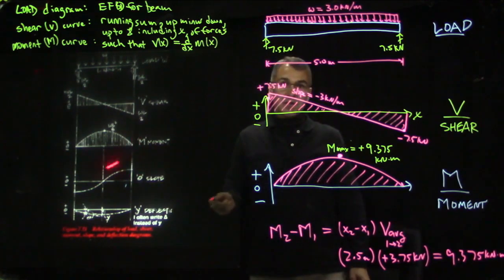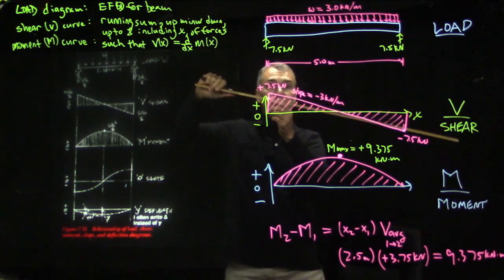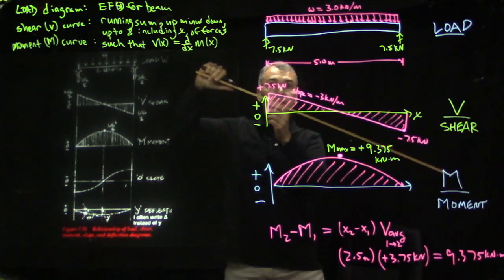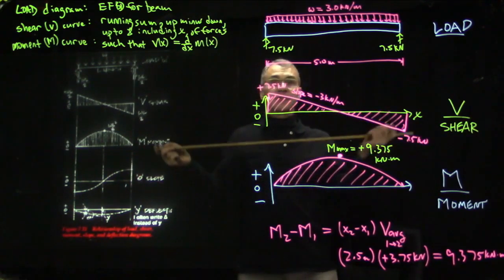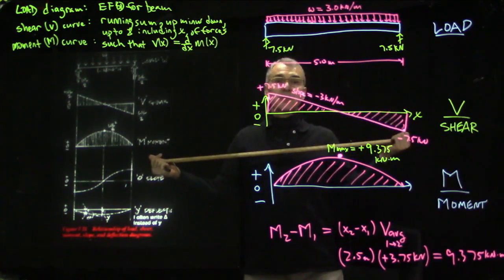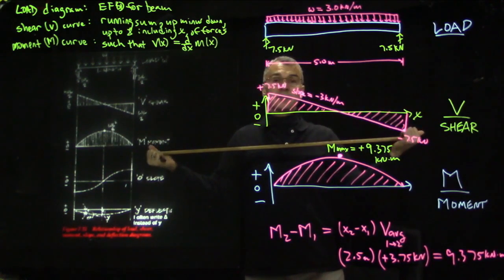That took a while for us to wrap our heads around, and then as if that weren't complicated enough, I said we can integrate this M curve one more time, and we will get something which turns out to be the slope of the tangent line of the beam with respect to horizontal as a function of x. And then if you integrate that one more time, you get the deflection of the beam with respect to the original unloaded flat orientation as a function of length x along the beam.